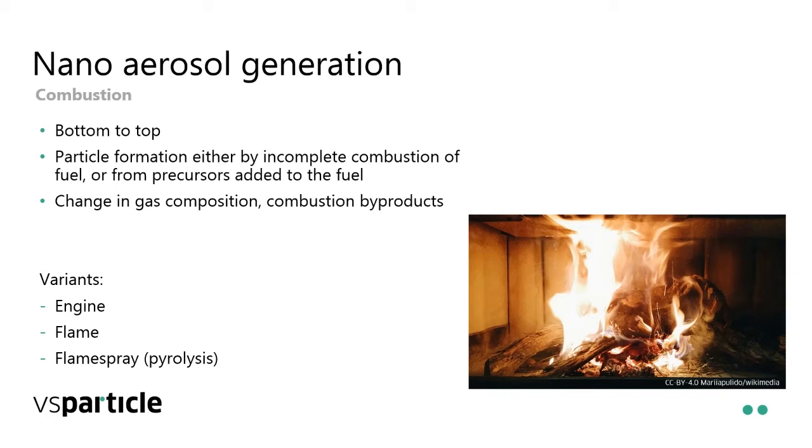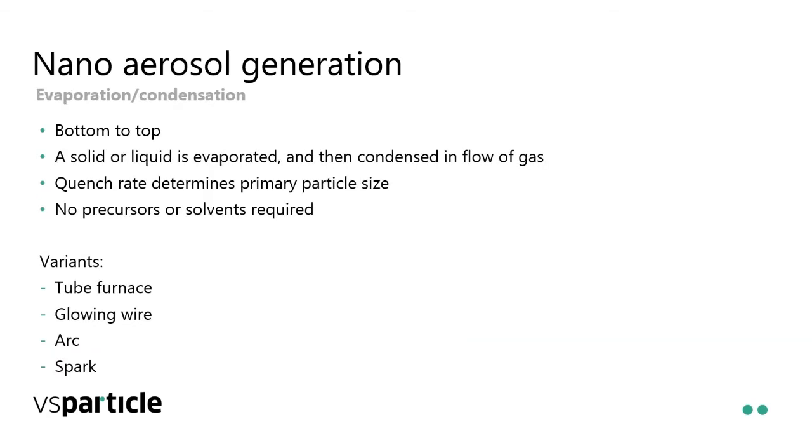And a third method I would like to talk about is evaporation and condensation, which is basically a physical approach. Again, bottom to top, you take a solid or a liquid, you evaporate it, and you've got a nice vapor of molecules or atoms. And when you start cooling that down, that starts condensing to form small particles, basically along a similar process or the same process that I described before about the coagulation.